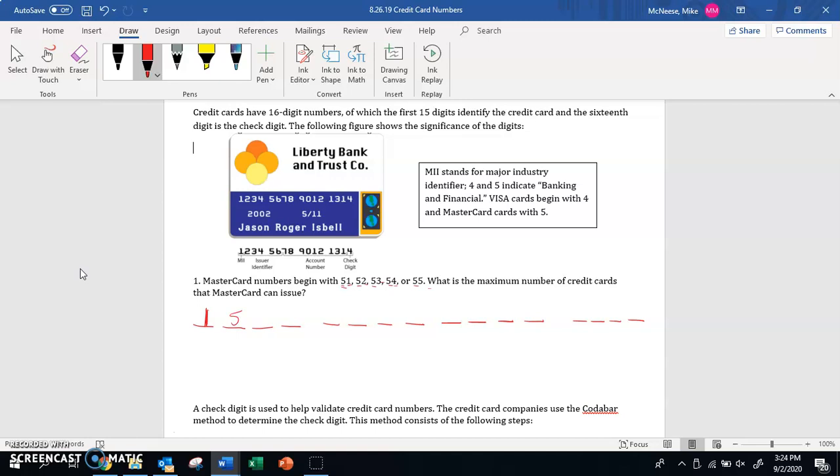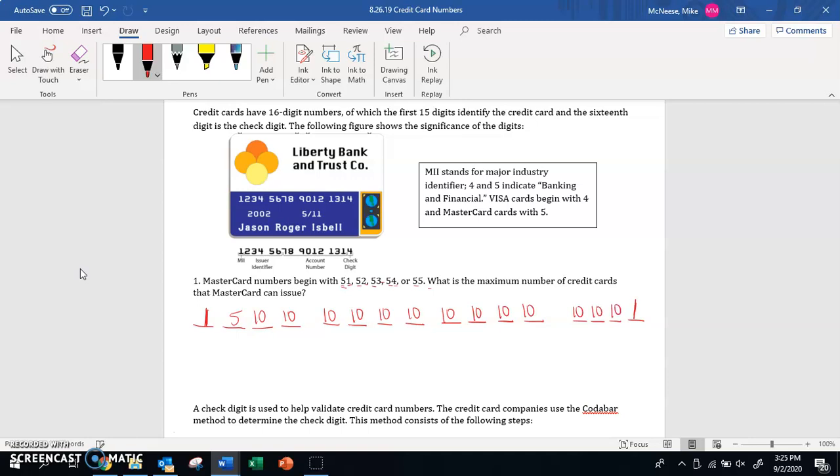And then the last digit down here, this last digit is our check digit. This is specific. It can only be one specific number, and the reason is because all these other numbers determine it. So our check digit only has one option. Now the rest of them, they don't have any restrictions. These can be whatever they want. So we've got numbers 0 through 9, which means we have 10 possible outcomes for each of these digits.